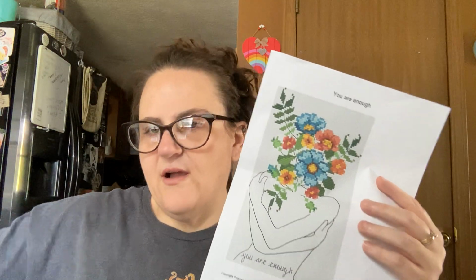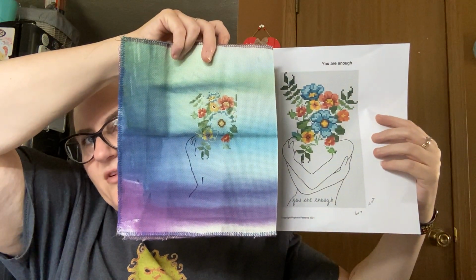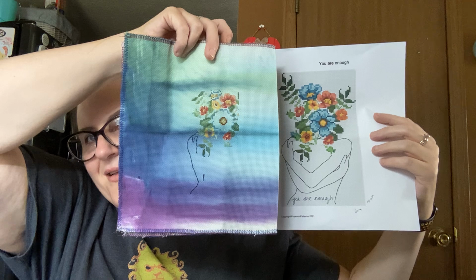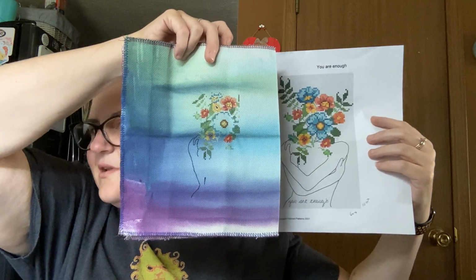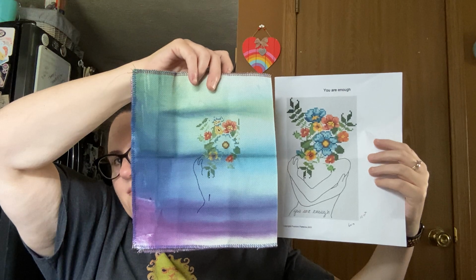This one, let me look at what I've got. The rest of the outline of the body, that big blue flower, another blue flower. If I work on this at all anymore during the month for Fandom Stitching prompts, I may move this to the finishing basket as well and hope to get it finished in June. We'll see. That is all my Stitch Mania.